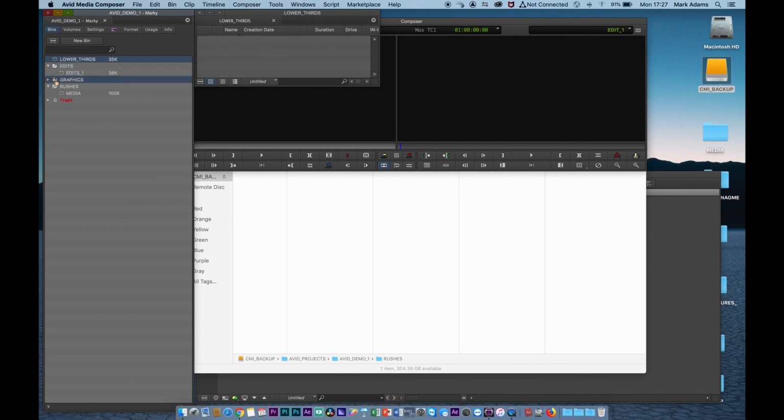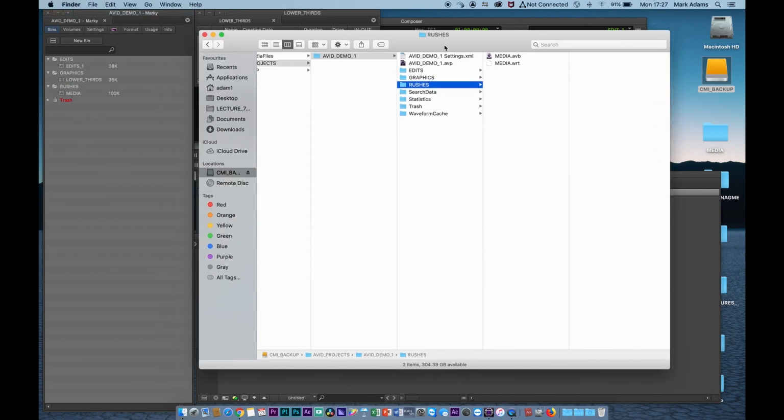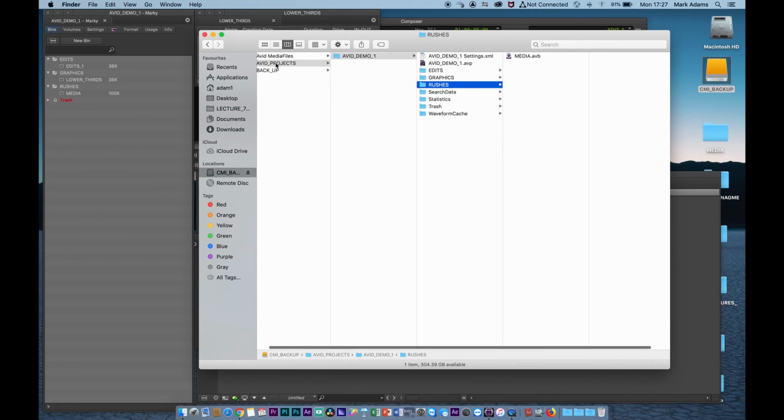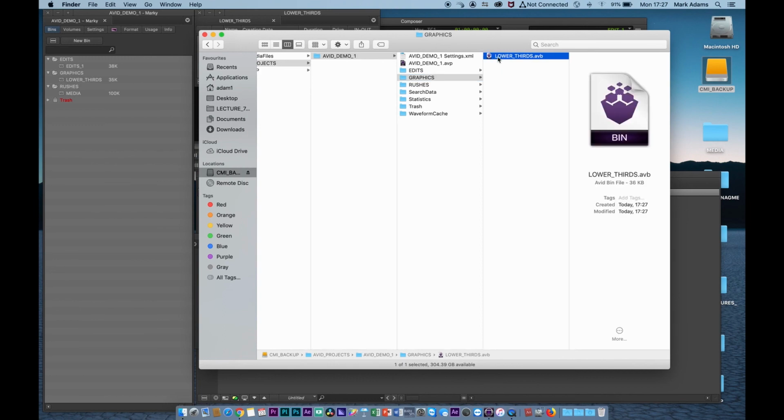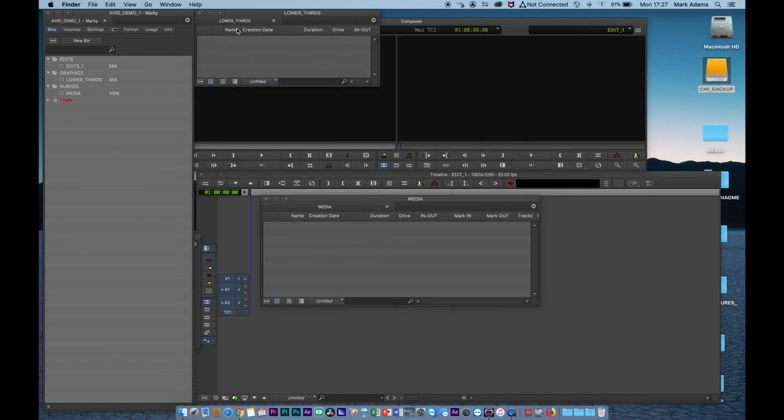Now we can just drop that into the graphics folder. Let's now hit save, and we just jump into the project, get on my drive, projects, and we can see the graphics folder has been created and the bin. So this is quite handy because you can take folders and bins and move them into different projects. It's quite handy actually. Leave it at that.